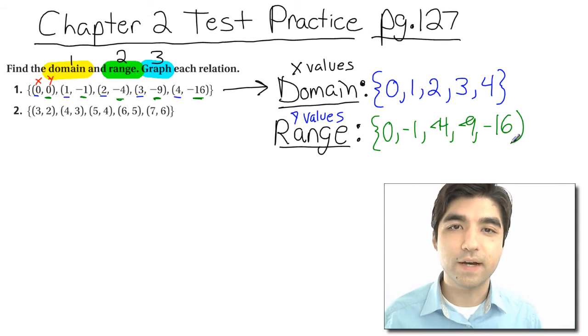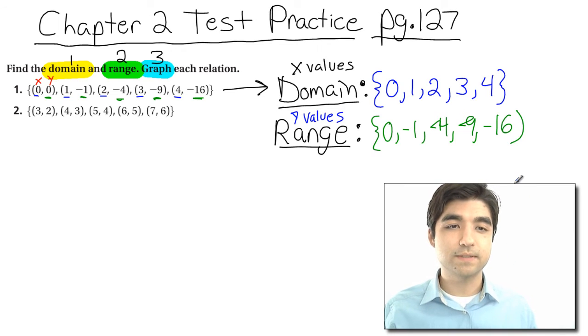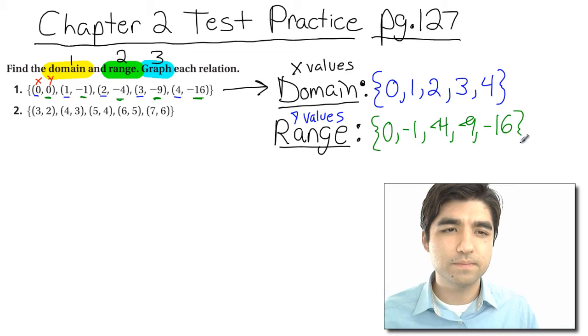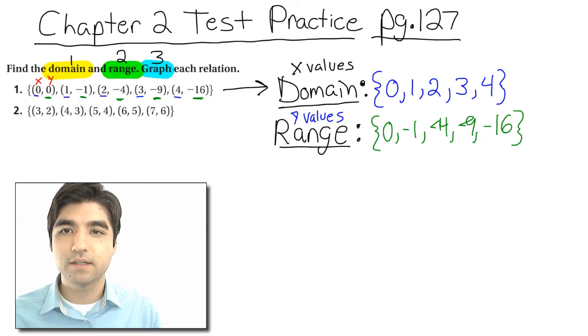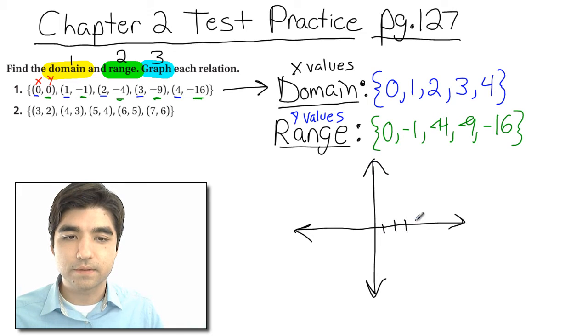And remember that if I'm going too fast, since these are videos, you can go back and rewatch a spot. Oh, look, I made a mistake here. Let's fix that. I need a curly brace. Okay, so that is the second step, and now the third step, they want us to graph it. So let's make some axes here, and let's put some little tick marks on our axes. They don't need to be super perfect.